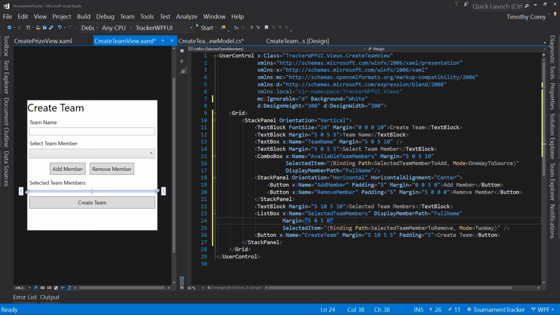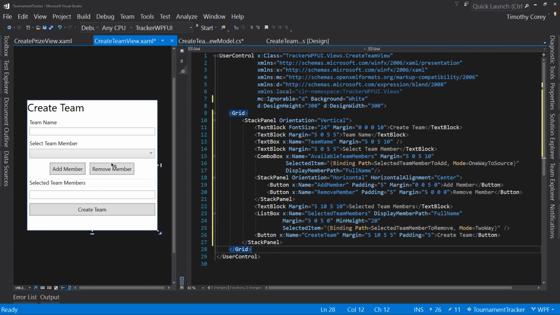We might want to give it a minimum size in order to have something here. So we could say minimum height and say it must be 20 pixels high, just to have something there to start with. And with minimum, the nice thing is you're not really hard coding a number. You're not saying it has to be this size all the time. It's only if it's empty or if it's very, very small, it'll at least be this size, but it can grow bigger. So I like this. I think this works for us. And I like this overall layout.